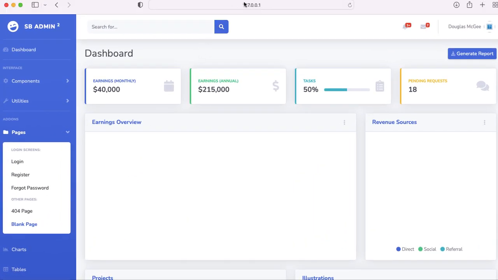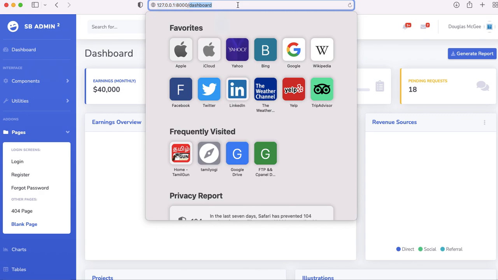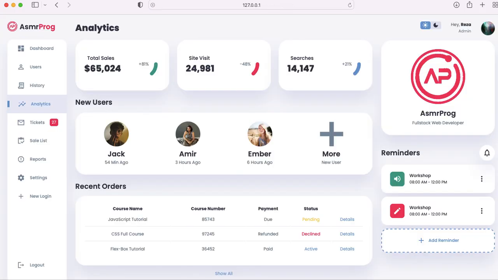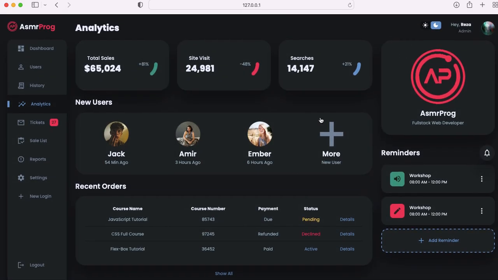This is dashboard1 and this is the dashboard2 colors. Everything is okay, right? Here it is white, this is dark. So this will work for you. Now you will clearly understand how you can integrate any dashboard or any admin template into Laravel. So follow the videos. I will explain more videos from basic to advanced. Okay, thank you.